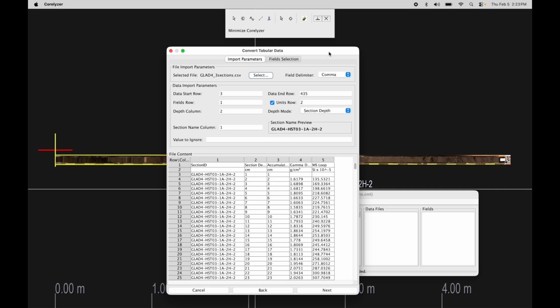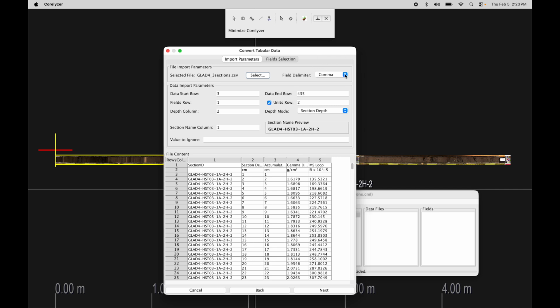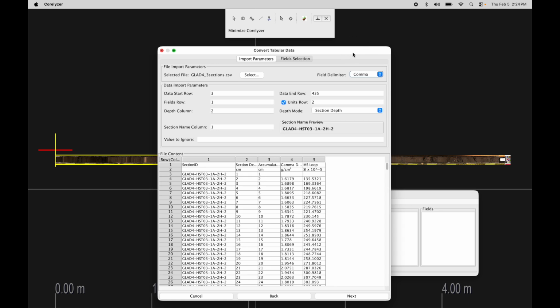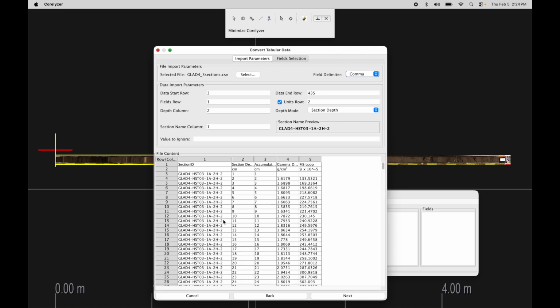Because we saved as a CSV file, the default delimiter in this dialog is a comma. So basically everything you see in the grid here should correspond exactly to what you see in Excel if things worked correctly. If I had saved as a tab-separated file or a space-separated file, things here probably would not look correct. Typically, all the values would be mashed into a single column, or there would be a bunch of blank cells.